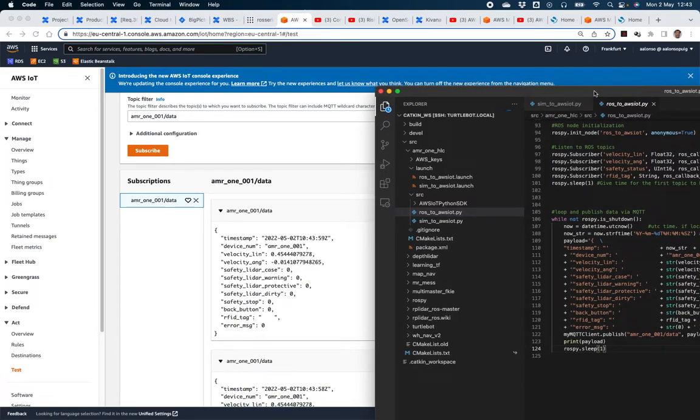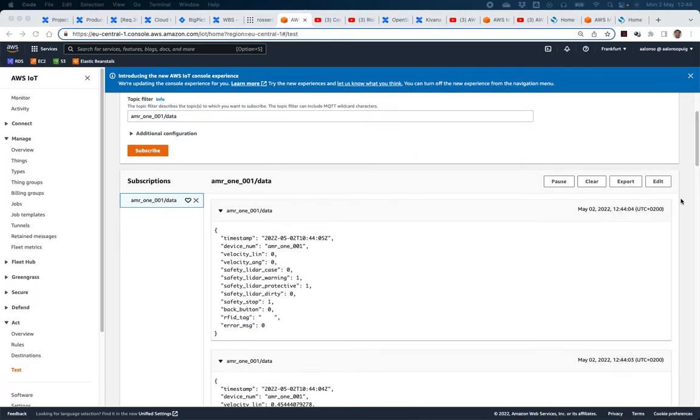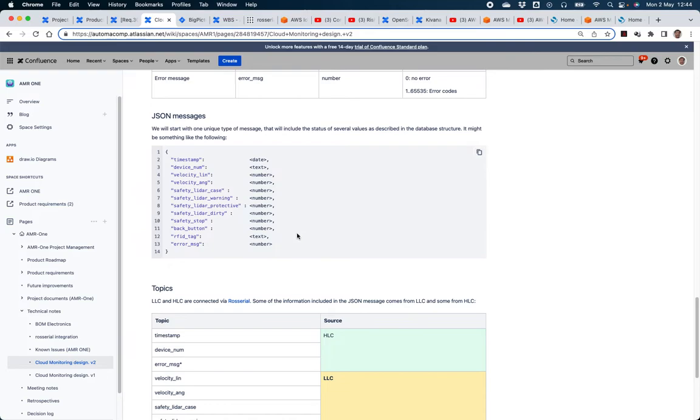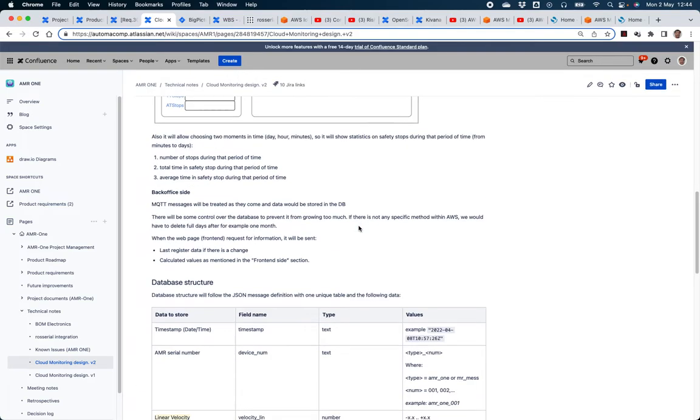Having said that, one of the things I wanted to mention also is that there is a parsing. What parsing? Well, here I mentioned that some things are coming from the low-level controller and some from the high-level controller.